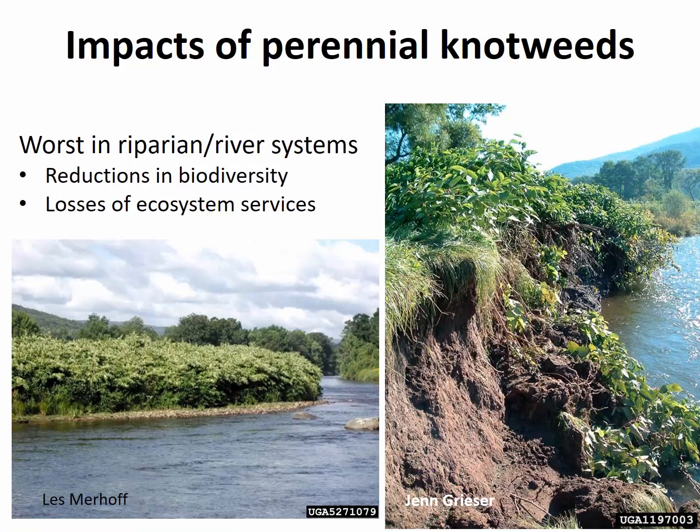This plant can be highly impactful to our environment and a host of plant species. Impacts can be wide ranging across several different habitats, but really the key habitat we're most concerned about is our riparian and river systems. In these systems especially, we get incredibly large reductions in the biodiversity, or what other plants and animals can exist in those habitats, as well as large changes in the functioning of those ecosystems and ecosystem services. Japanese knotweed will channelize many of these rivers and streams. It will actually result in enhanced erosion, as you can see here. And this has been widely observed in the northeastern United States as well as the northwestern United States. Not nearly as bad in Wisconsin, but we do have several populations that are starting to gain a foothold in some of our river systems. And so this is really what our goal should be to prevent.